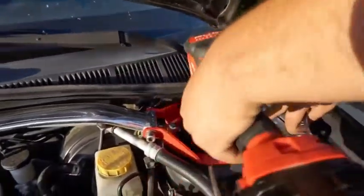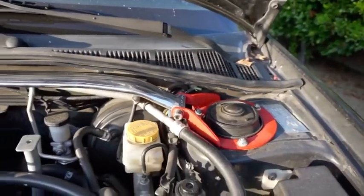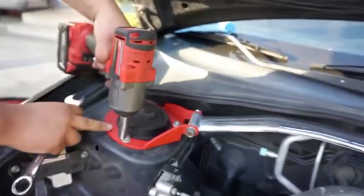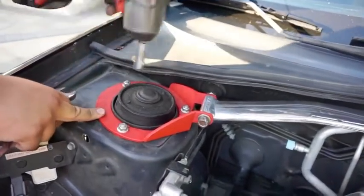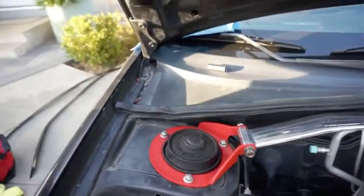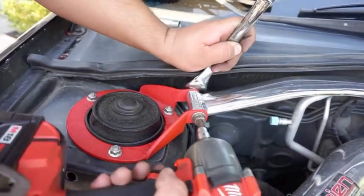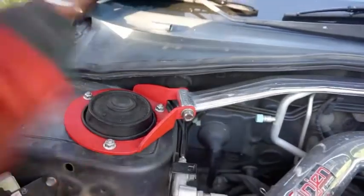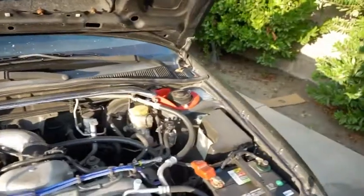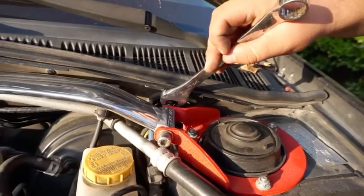Hit it again with your highest setting — basically torquing it down. Same with this side, tighten this first. These bad boys can go in the gun — just got to hold that nut back there. Make sure you have a couple threads on it first because you do not want that to drop. And that's it — you don't got to hit that one too tight as long as you get some feel; see that's nice and snug. Same with that side — remember, get your first couple threads started, make sure you do not loosen it.